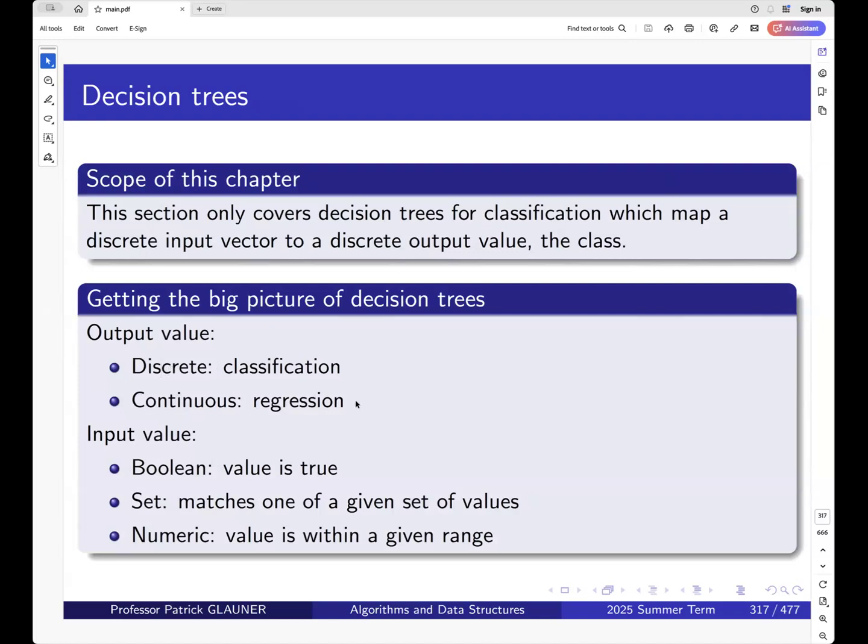There are, however, also trees that we use not for classification, but for regression. Regression would be a continuous value. For example, if you want to predict a monetary value, say you have an instance and you want to determine how much it's worth. Say we want to do housing price regression.